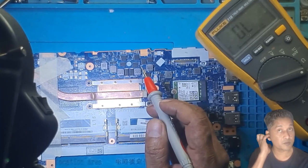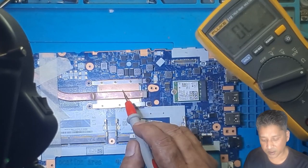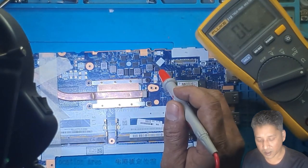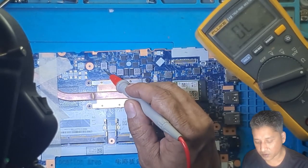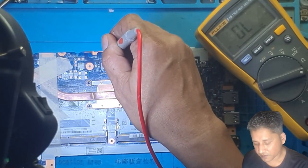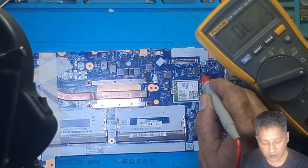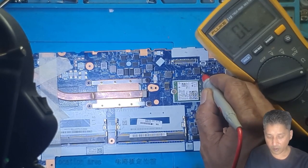This we must check on the input side, okay? Because the output side are these coils, I think, to the CPU. Those are going to show us a short. But if you look at the input side, no short, this is good. No short, OL. Also OL. So I don't see any short on our main power rail.